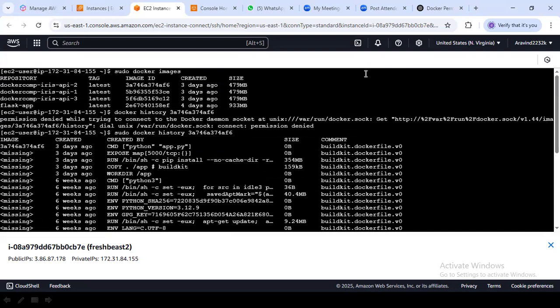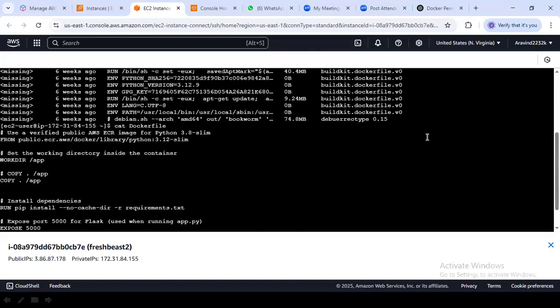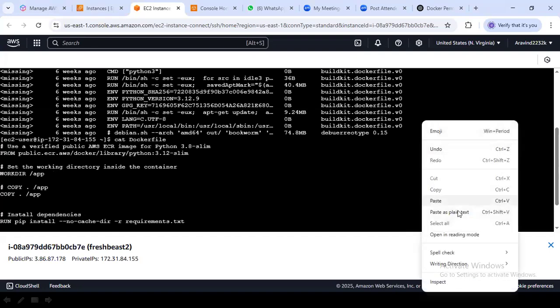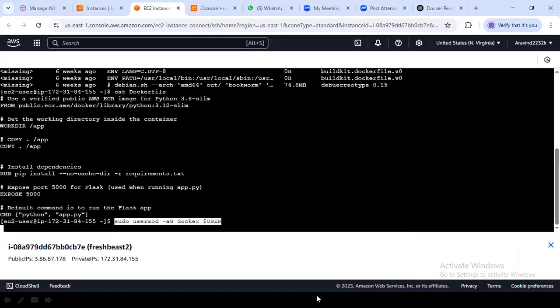But instead of using sudo every time, the best practice is to add the user to the Docker group. So now if I try the same thing, I don't need sudo here, I just remove it.